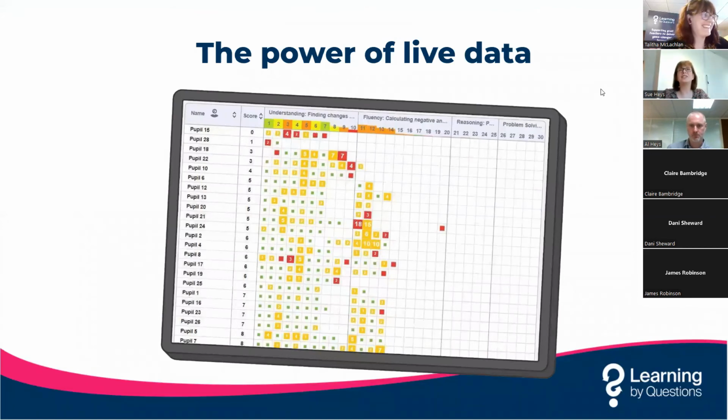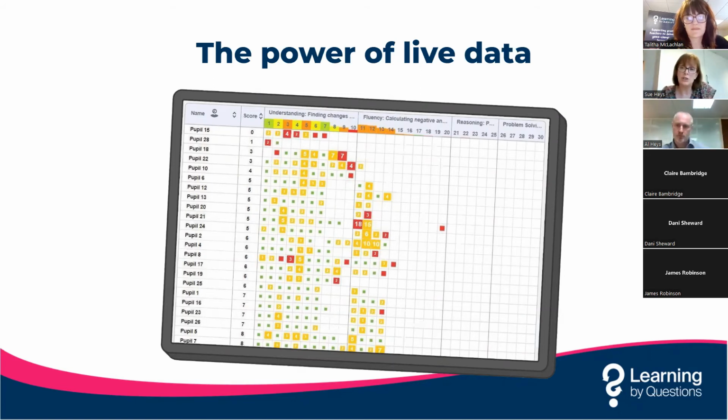All right, so this is obviously just a screenshot of some live data that we had. Just to talk a little bit more about what Learning by Questions has, it's a platform with lots of pre-written question sets, and they are carefully scaffolded. All of our authors are maths and science teachers who've worked in the classroom. And the big thing is that they provide direct feedback in the moment of misunderstanding or if the children are struggling. We use Learning by Questions in the classroom to learn. We learn by answering more questions, and that's what the whole product is about.